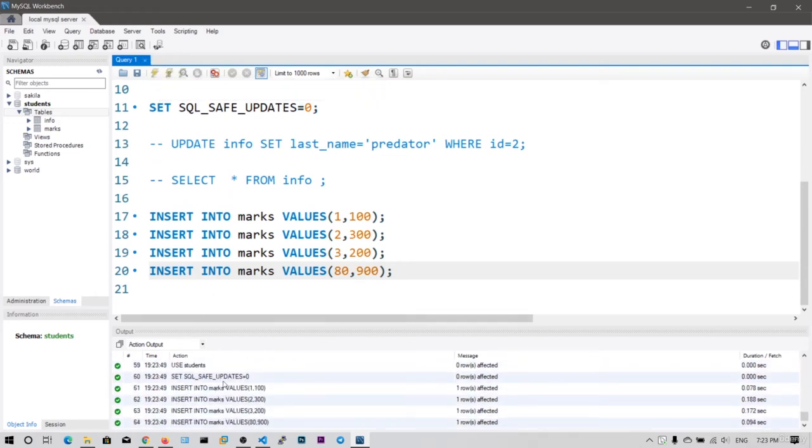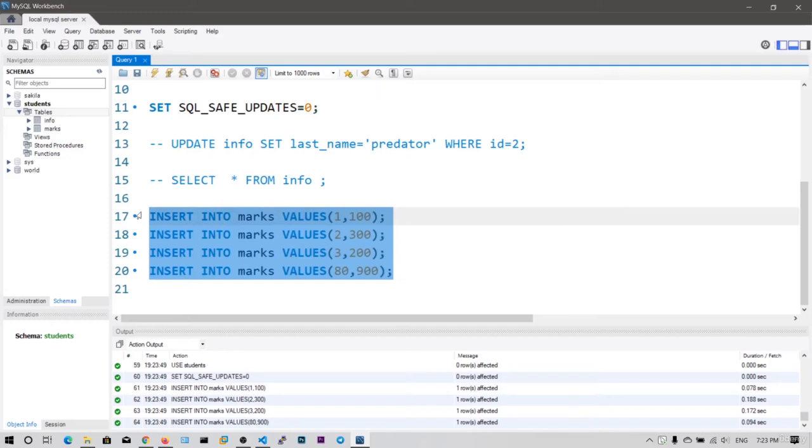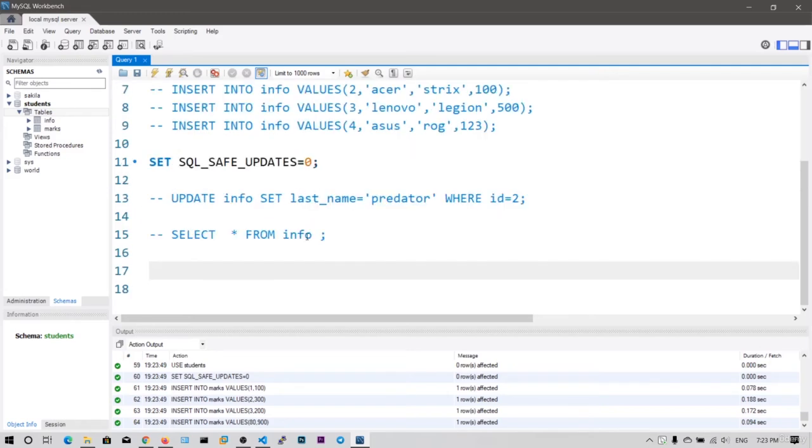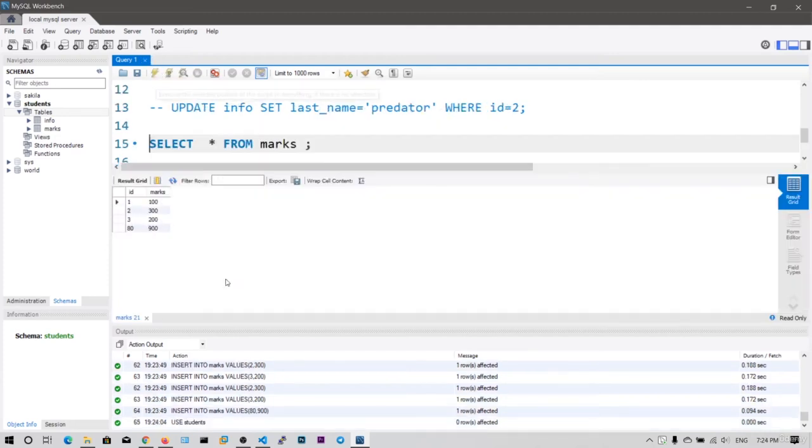You can see all the statements have been executed, and let me select star from marks. As you can see, the IDs are 1, 2, 3, 80, and the marks are 100, 300, 200, 900. Let me also display the info.